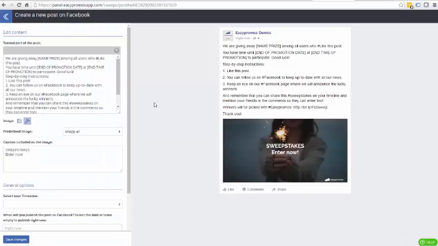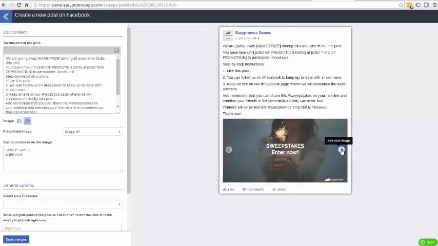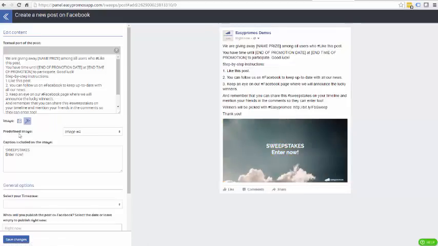In this step, you have the option to modify our existing template to your liking or delete these paragraphs and type in or copy and paste your own copy. This existing content is a pretty good structure for your contest post. Then choose a graphic from our pre-selected graphics or upload your own using this button. Type a key message as a call to action over top of your graphic.